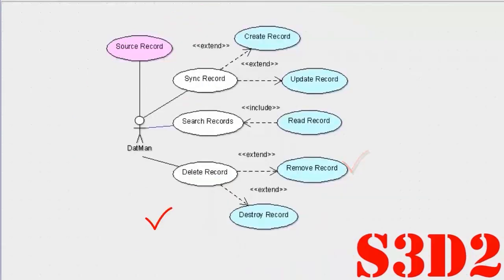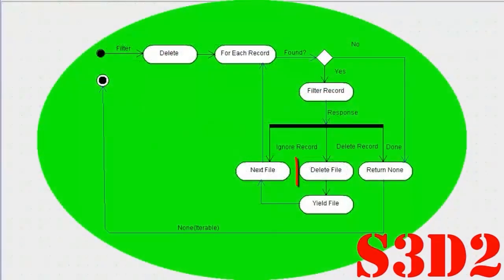Finally, we do have the idea of deleting a record. And the idea of deleting a record comes down, in my experience, to two broad operations. One, I simply want to remove the record, and I will provide a filtering mechanism, once again, either through lambda or by a function, to remove a record. Or I'm going to destroy a record, in which case I'm simply going to delete it from the database, and I don't really want to save anything or remove the data from the database to save, for example, as we'll show very shortly, into a backup file.